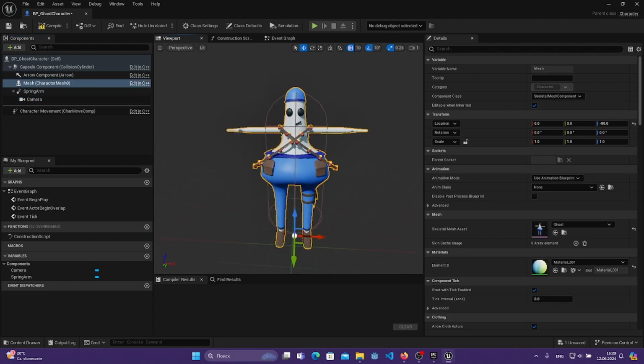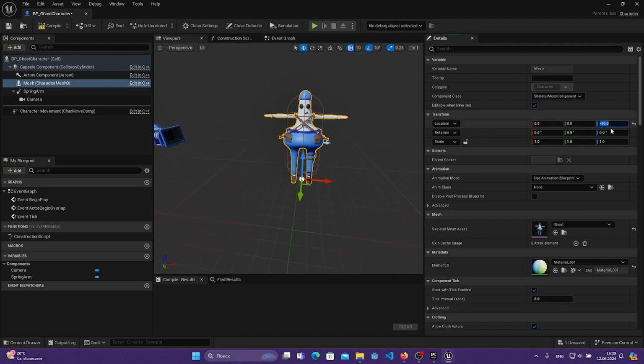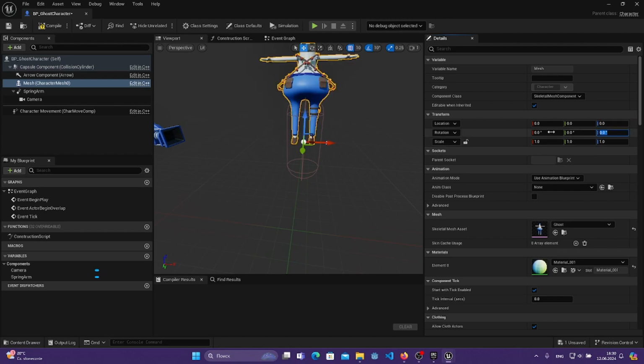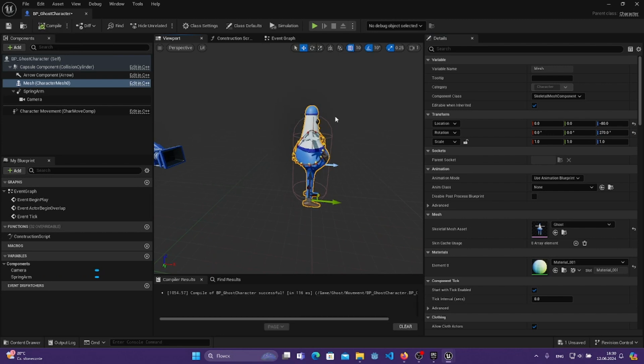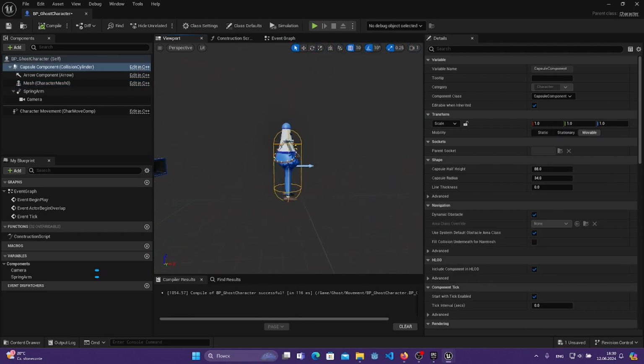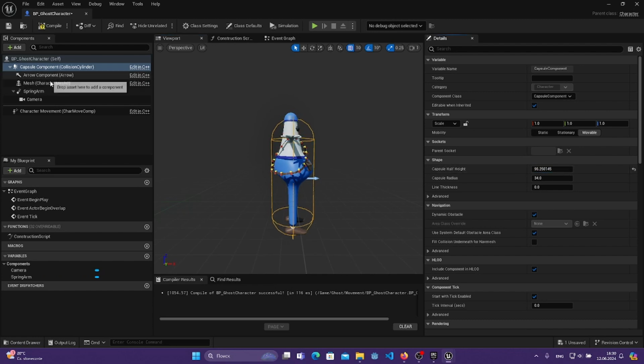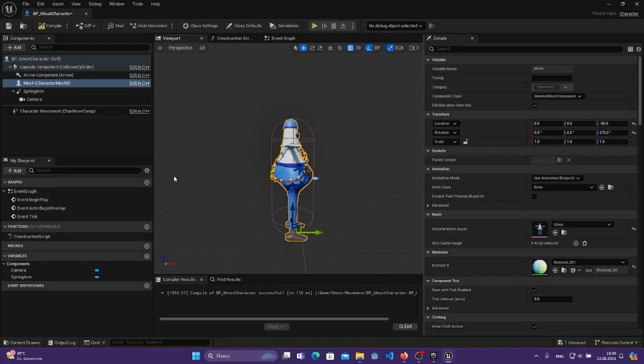Now let's rotate our character by 90 degrees, or maybe like that. Sorry, I changed location, but I have to change rotation. Yeah, like this, and move it down. Okay, nice. We can also adjust capsule components so it is higher, like that. Maybe move character down. Nice.